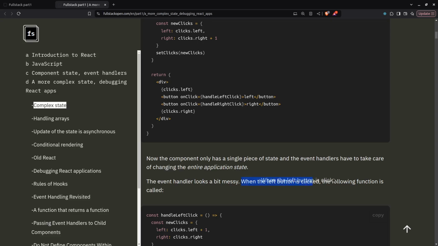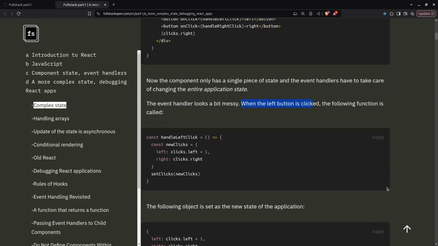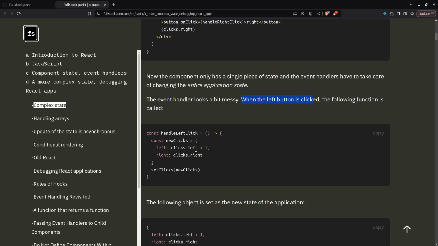When the left button is clicked, the following function is called. The following function is called handleLeftClick, and this is a const, with the new clicks object built from left plus one, then setClicks.